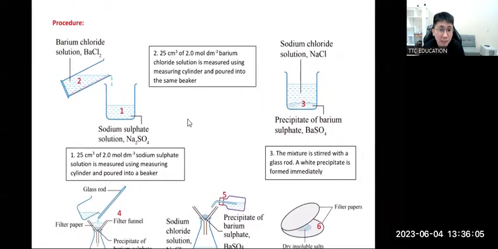Okay now. So you see, these are the 3 methods to actually produce your salt. So next time in the exam, if they ask you to suggest a method or describe a method to produce a certain salt, you want to think about whether it is soluble spar, soluble non-spar, or insoluble salt. So it's confirmed to be among these 3, okay? So you're going to choose the correct method to write in the exam.